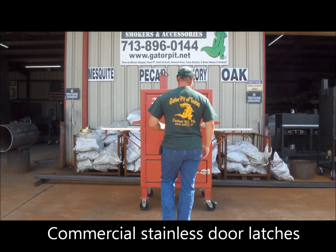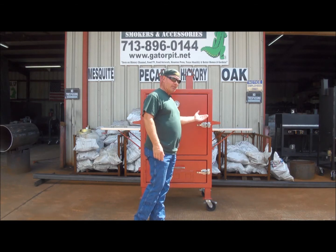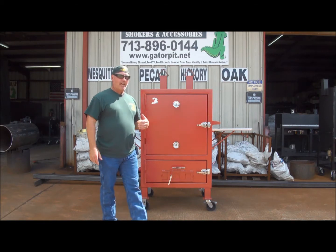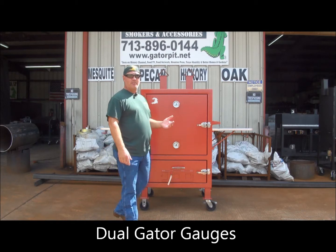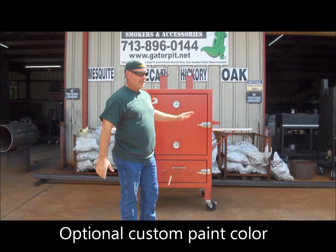So what we have is our stainless steel latches. These are heavy duty latches. They're adjustable. You can tighten up your doors if you need to. If they're a little too tight, you can adjust them and move them out some. You've got our Gator Pit gauges. This particular Rebel, at the customer's request, is custom painted to the color codes that she sent us. We match those codes at our supplier, and here you go.